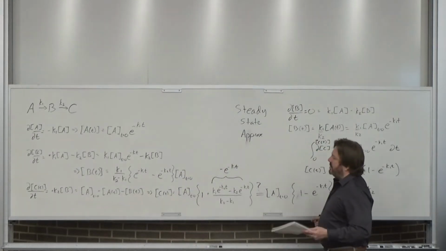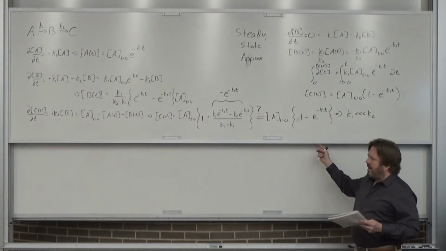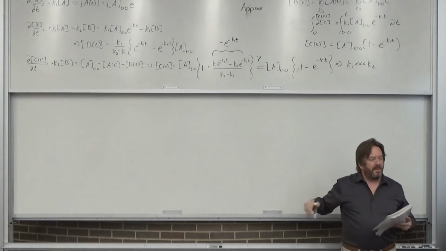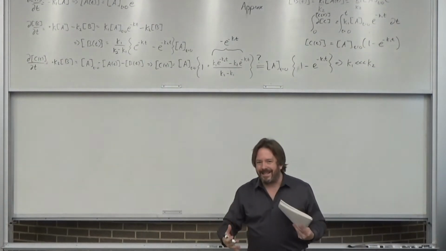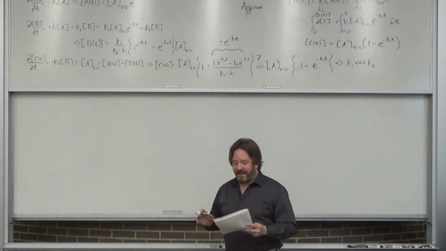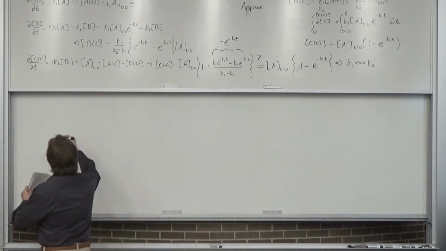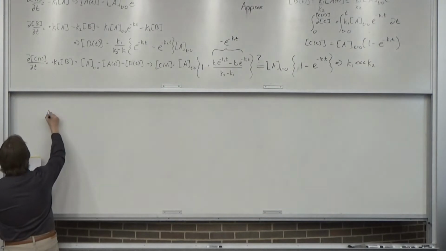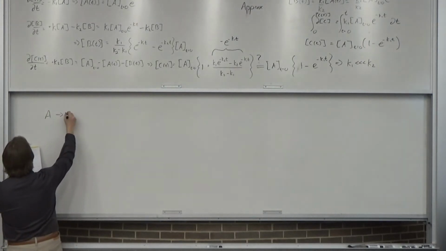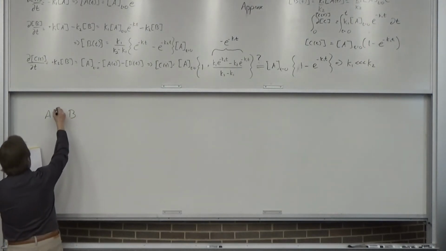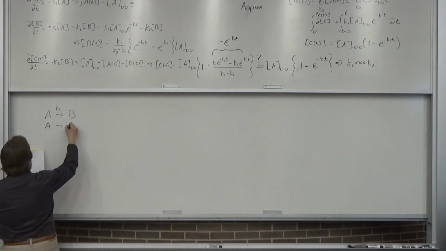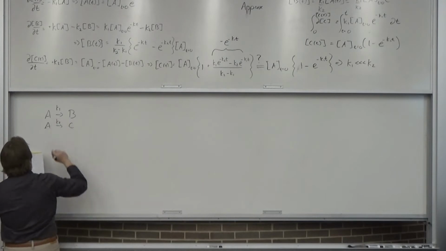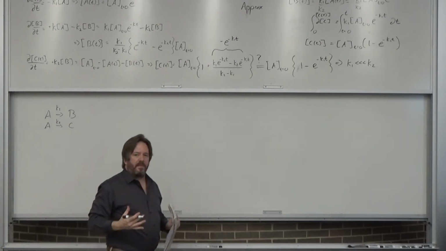Okay, let's do three more. We're going to do 3 more examples, just example after example after example. Next lecture will be enzyme kinetics specifically. Now, of all the things you can think of, what else might happen? Well, A goes to B. Now that's stupid simple. We've already done that. But A can also form C. So this would be like a competitive binding of a substrate.